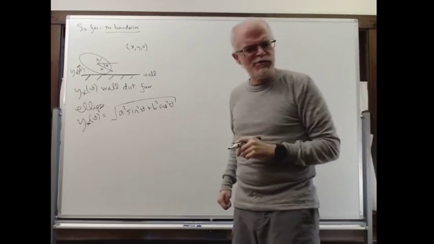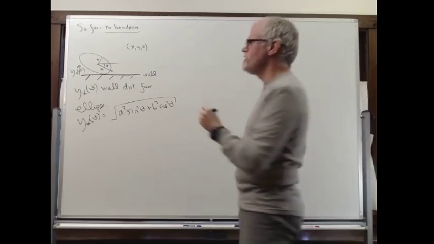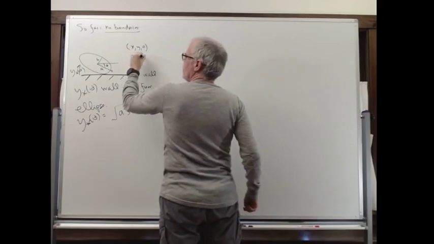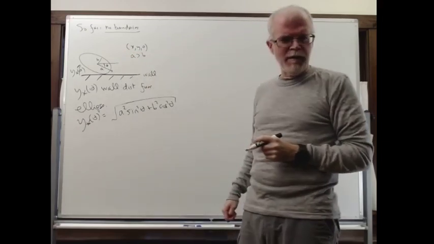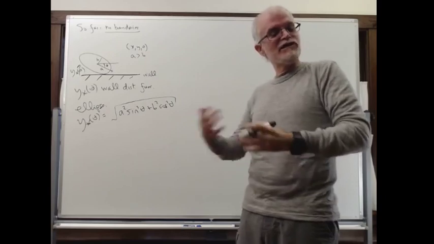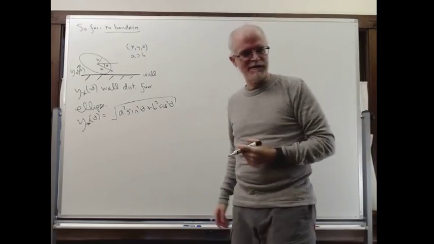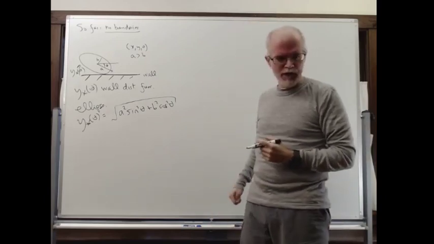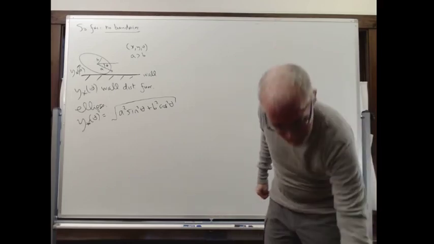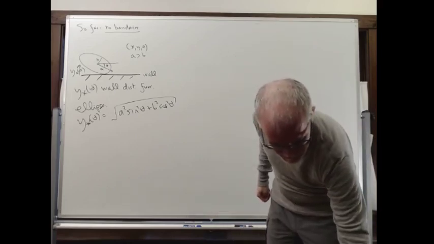I'm always going to assume, by the way, that a is bigger than b in what we're doing here. I'll comment at some point about what happens when a is less than b. It's actually interesting because it'll lead to different dynamics. So it's kind of a different problem to consider a less than b. The dynamics of the swimmer are quite different.